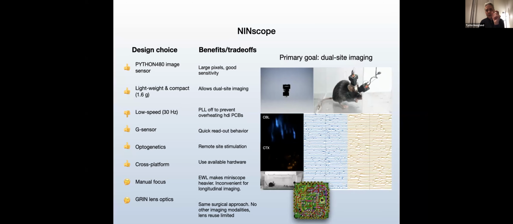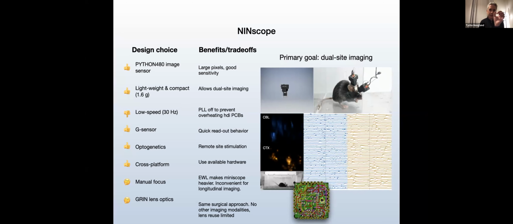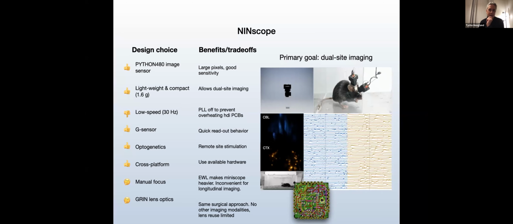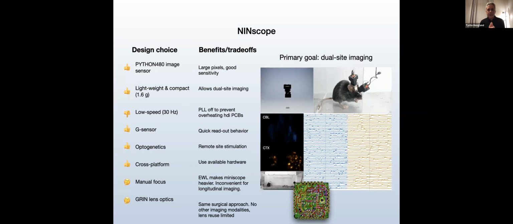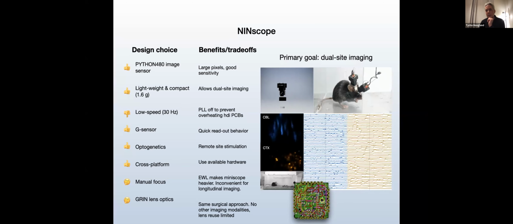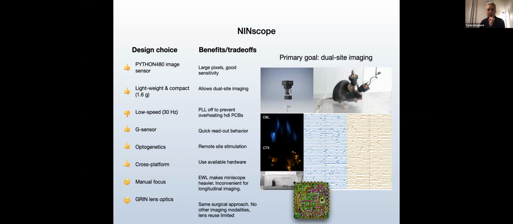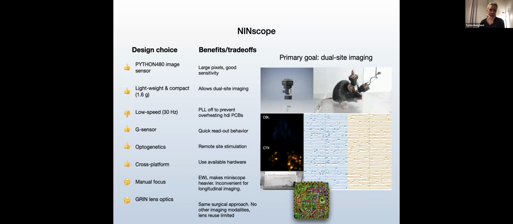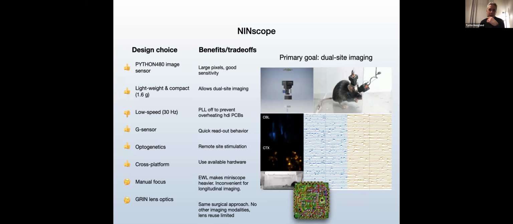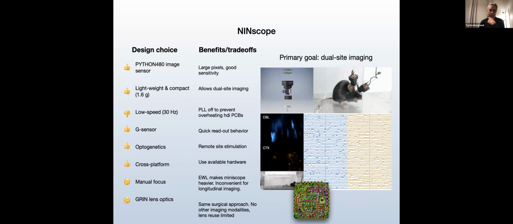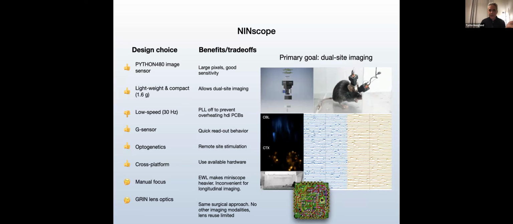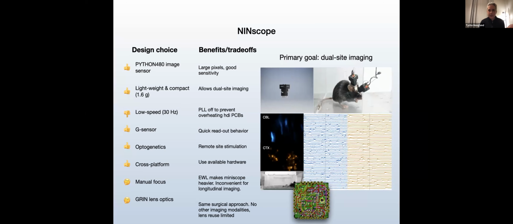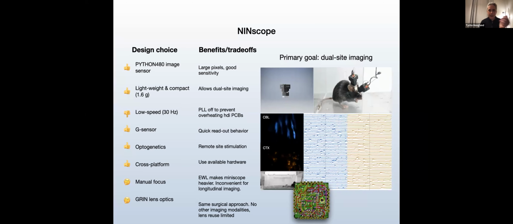Because we were using very high density electronics on our PCBs, we were also facing a limitation: if you would operate the sensor clock at a high frequency, it would also heat up the electronics too much, and that would also impair the image quality. So we decided to switch off the phase lock loop to lower the clock frequency of the sensor, and also to mitigate this problem of overheating of our sensor. And so 30 hertz is still pretty reasonable for calcium imaging experiments, so we were fine to go with that option.